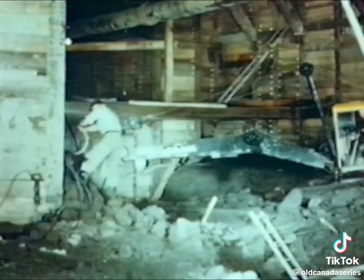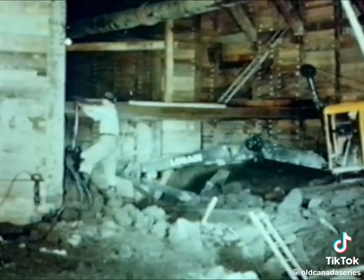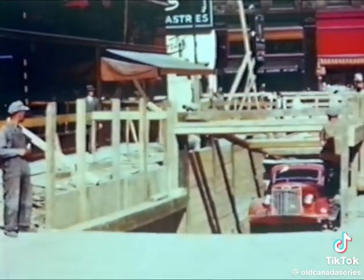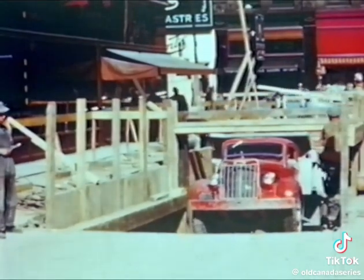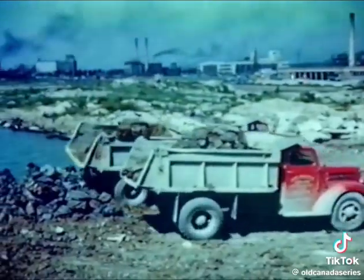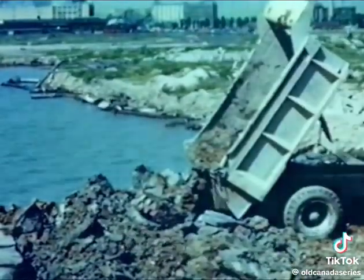With the sides of the cut well retained and surface facilities temporarily restored, the clay between was excavated by power shovels and loaded onto trucks. Ramps were constructed at several points as underground excavation continued, and the excavated material was carried to surface via these ramps. One ramp was on Temperance Street at Yonge. Thousands of yards of excavated material was trucked to spots in the Toronto Harbor, where this fill was very welcome.